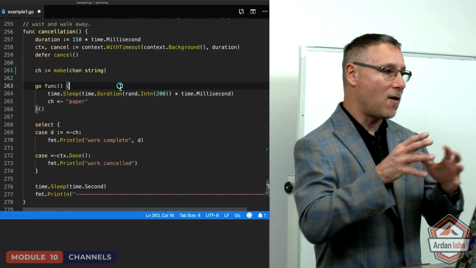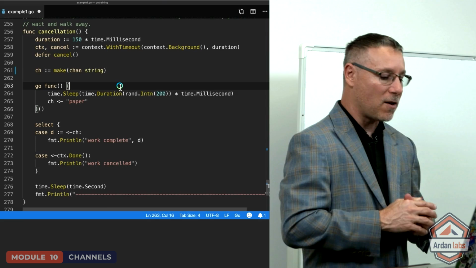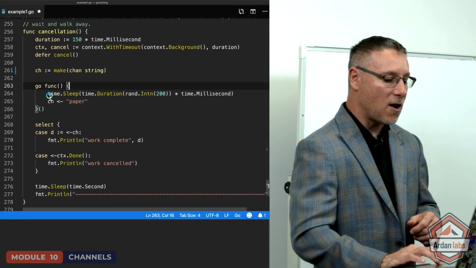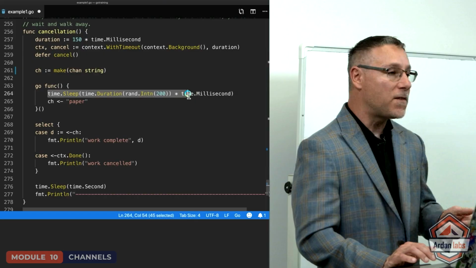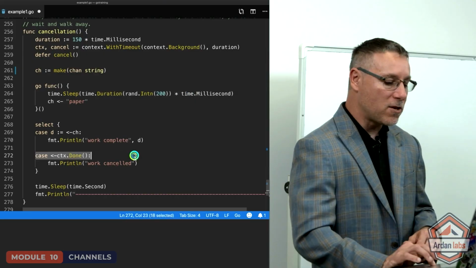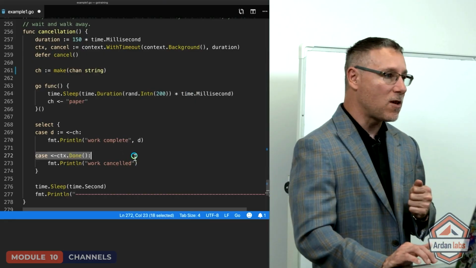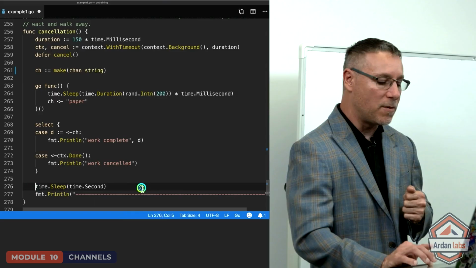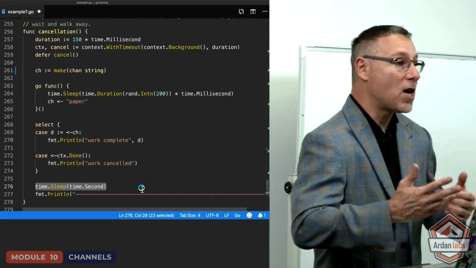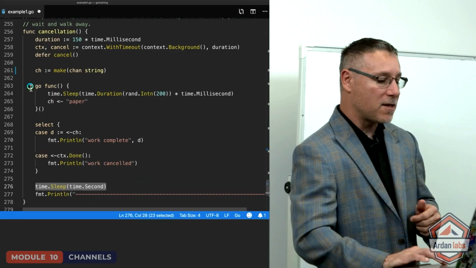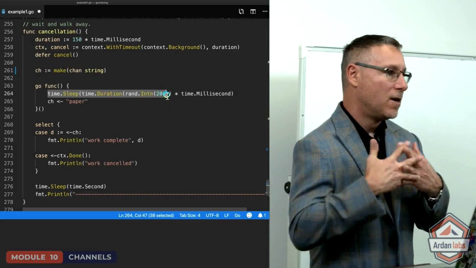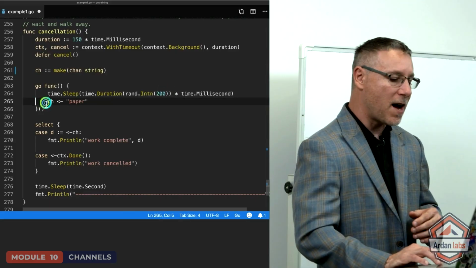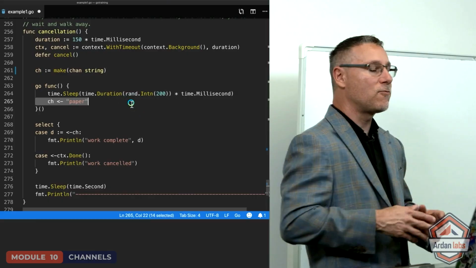Imagine right now I've put my unbuffered channel in. The Go routine is off doing work. It's now been 150 milliseconds, and so this Go routine over here signals on that case on line 272 and moves on. It moves on. But this Go routine hasn't moved on yet. It's still busy on line 264 doing work. Then it comes into line 265. It wants to signal the result back.